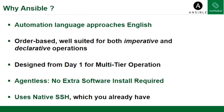Moving on to the next slide, what are some of the reasons you would look at Ansible instead of some other IT automation solutions? The first one is complexity in defining your environment. A lot of tooling tends to approach code-level complexity, and if you've heard of, say, Puppet or Chef, those are good tools that started a lot in this industry, but it can take a long time to rearrange and write your content.